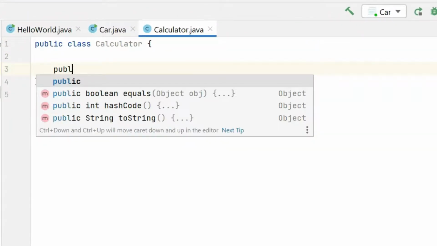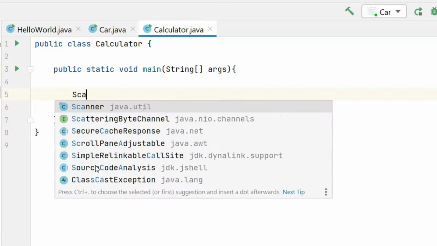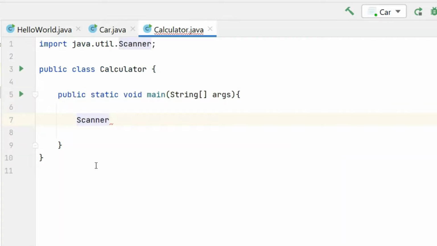Inside this, we'll create a main method. And then inside this, we'll write our code. The next step is to create a Scanner object by using the Scanner class. So write Scanner here, and you will see the IDE will automatically import the java.util.Scanner package.